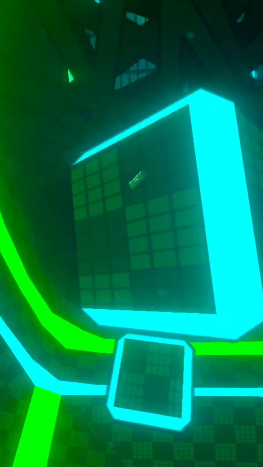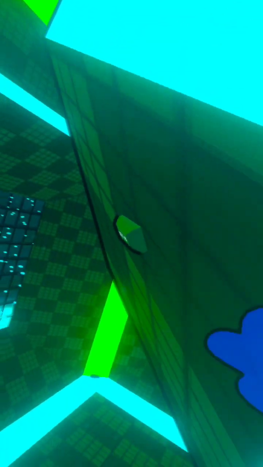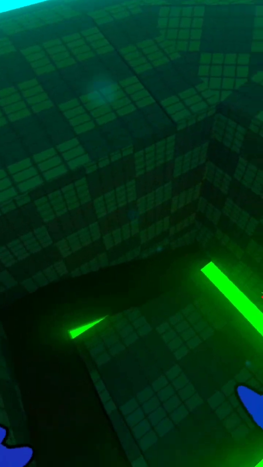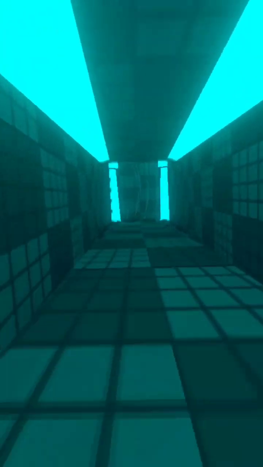So if you come up here. Oh, what is that? I've never actually seen this. Oh, zero gravity, half gravity. Oh, I found it. I found this secret gold one. Okay, so now if you just come down here, there's the exit, obviously. And then if you jump up here, meow, meow, bonk, you're right here again.